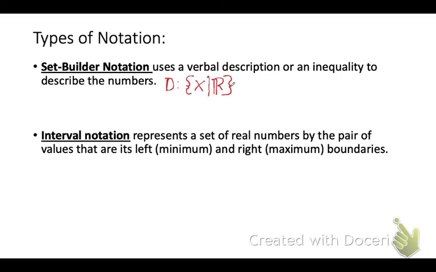What's in the middle? That's a such that. That means such that. It's a straight line. Anytime you see that in a mathematical sentence, it means such that. And if I could write a little finer, I would write a little arrow so you know that that line means such that.